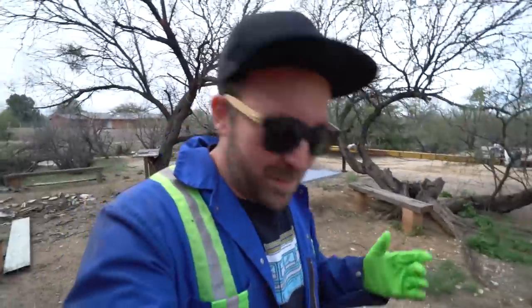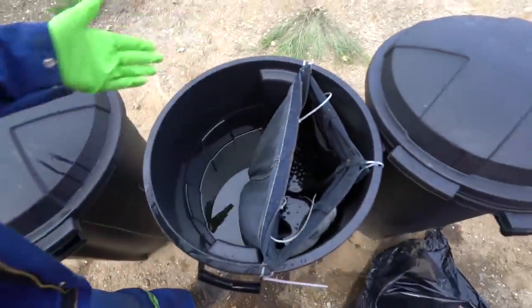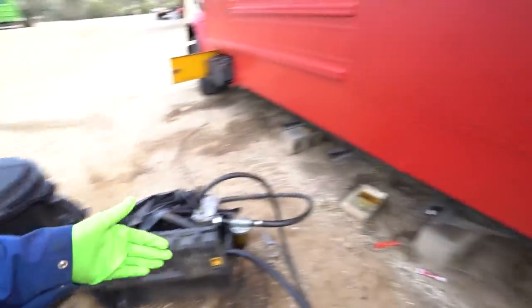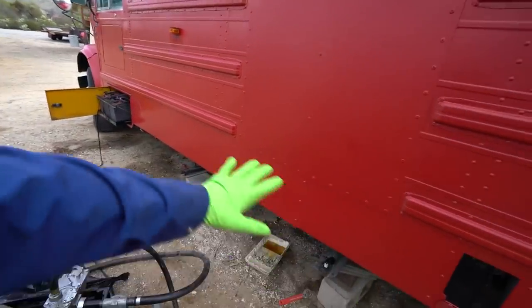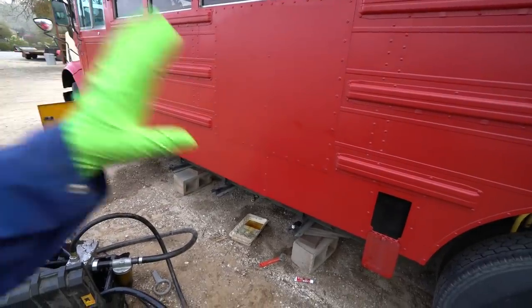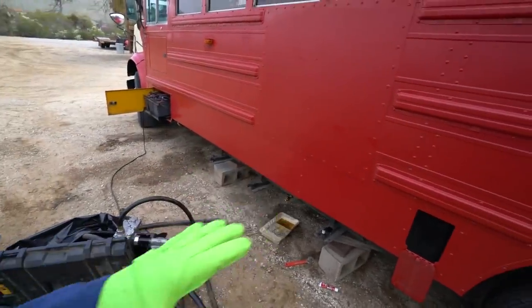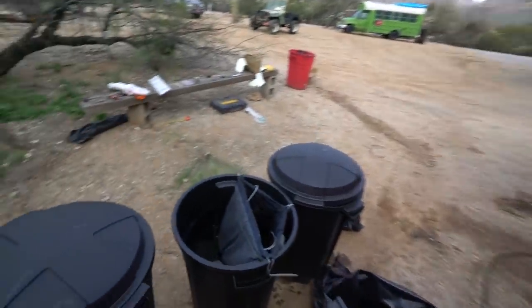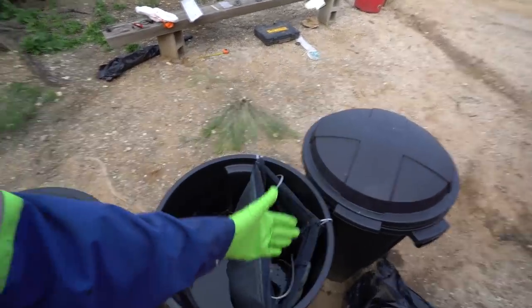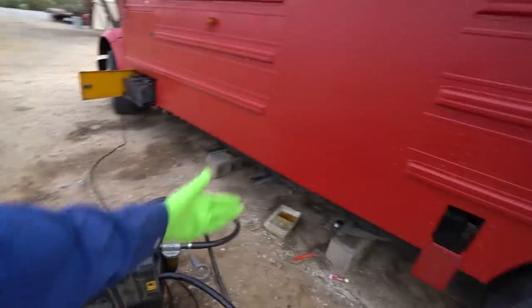I'm going to wrap up a multi-day oil video. It snowed out here, it rained out here, and I was away last weekend. I've been filtering through the denim jeans into a container and then pumping that into the tank. I feel like I've gotten a majority of the gunk out — there is still some remaining, but that's just going to be the reality. I'm not going to get everything out. Basically, I'm pumping the holding tanks through the denim, which filters it, and then back into the veggie oil tank.